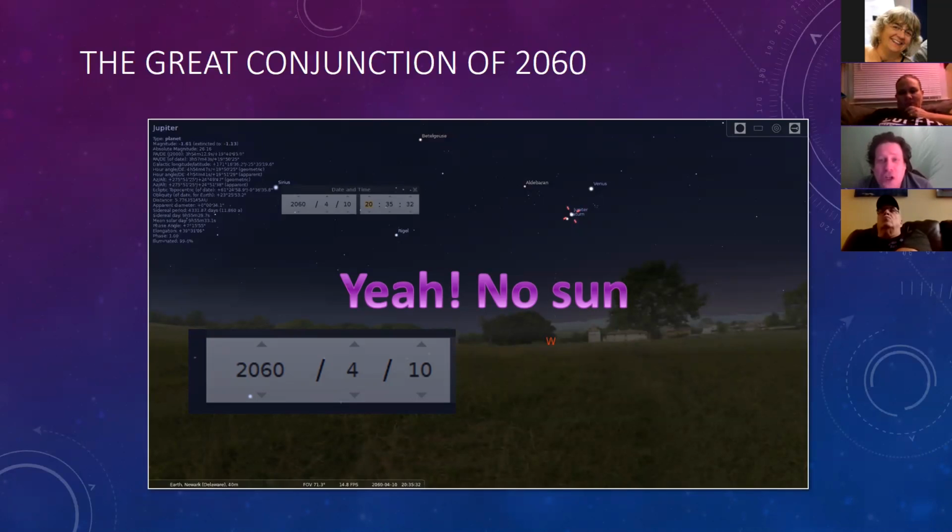And then the next conjunction after that will be 40 years from now. So the fact that we have this one right now, not only is it the closest conjunction since the 1600s, but it's probably the last really, really good nighttime conjunction that most of us are going to have in our lifetime. So keep that in mind. And again, not all doom and gloom, but just to really reinforce how special the conjunction this year is and how this should be a motivation or inspiration for us to take advantage of it.